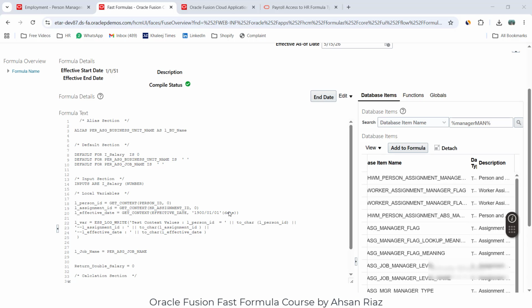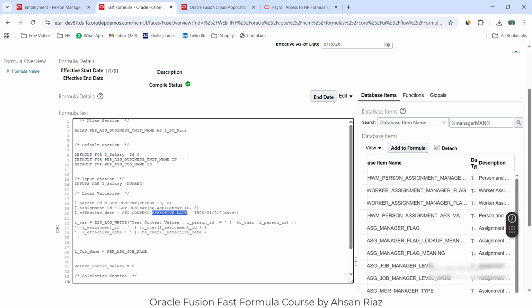Now sometimes a requirement comes that you have to change the context, you have to change the where clause condition. For example, you want to get the employees data for a different effective date. Currently this was running on today's effective date, the one we are working on right now. But sometimes you might get a requirement that you have to fetch the employees data based on 1 year back or 2 years back, or you got the effective date based on some business logic or requirement in some variable, and you have to get the employees data on that effective date.